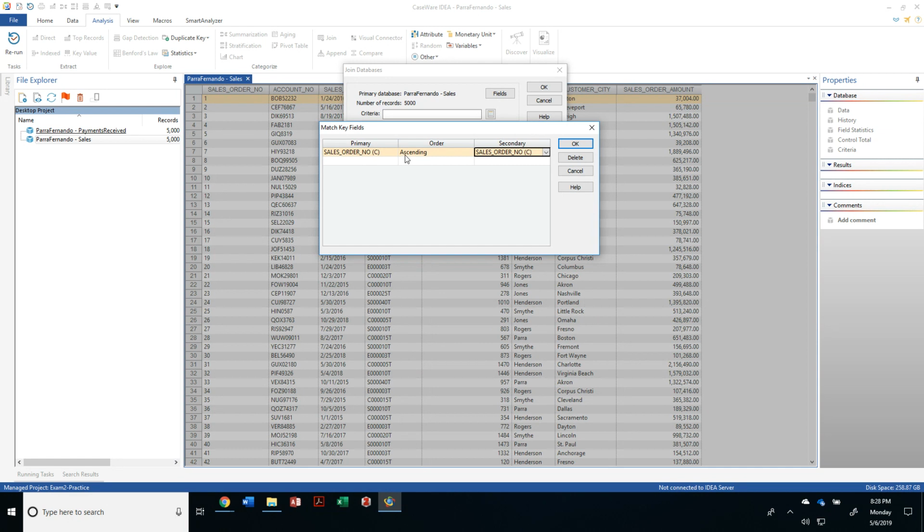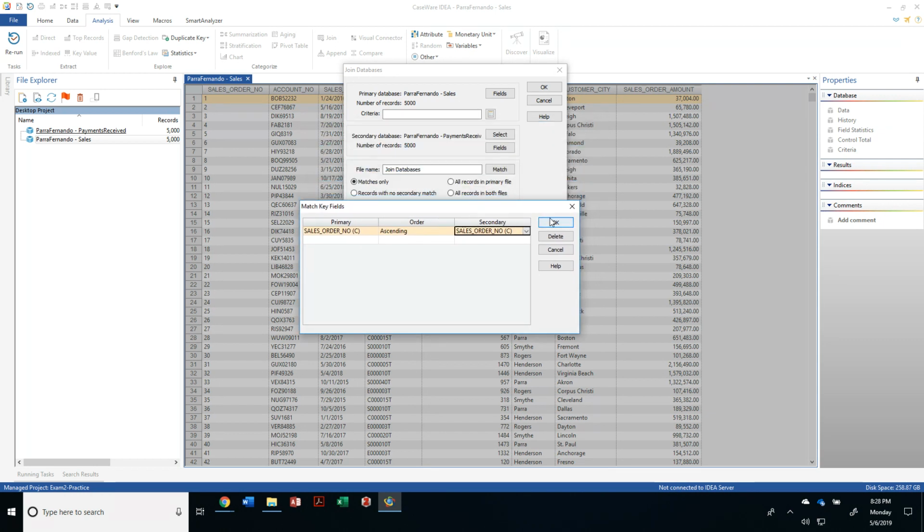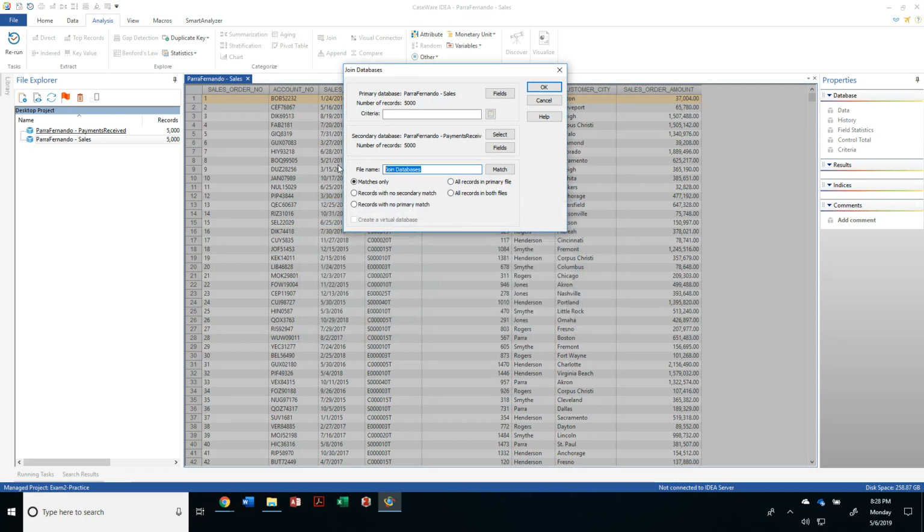I can always do this by account, but I want to make sure that each individual transaction is paid within the right time. And in an accounting system, you should always relate payments to their particular invoices to make sure that they're paid, as we learned through our revenue cycle. So we're going to use a sales order number, right? And then I'm going to call this sales with no payments, right?